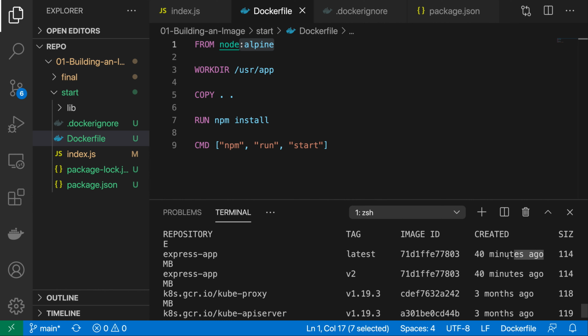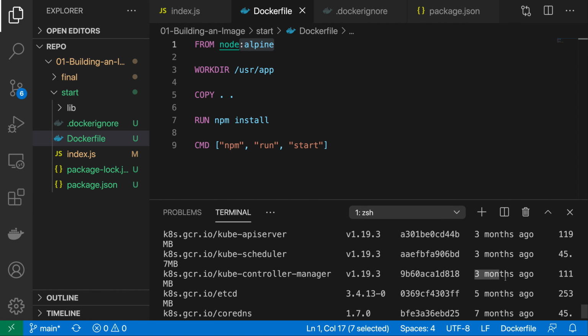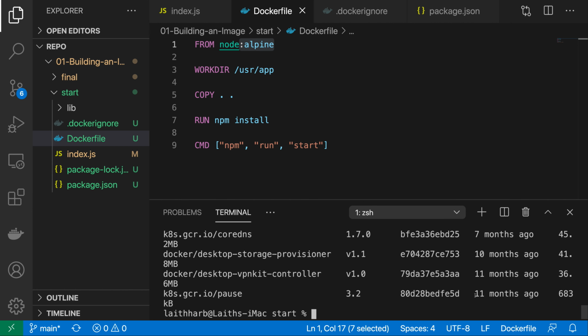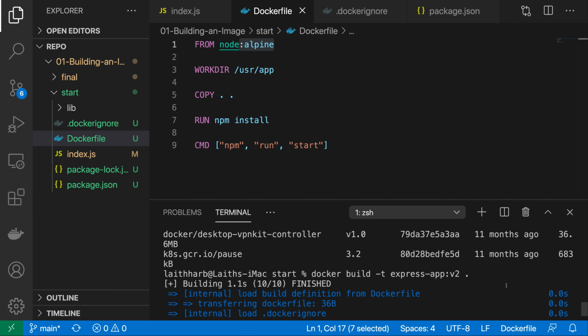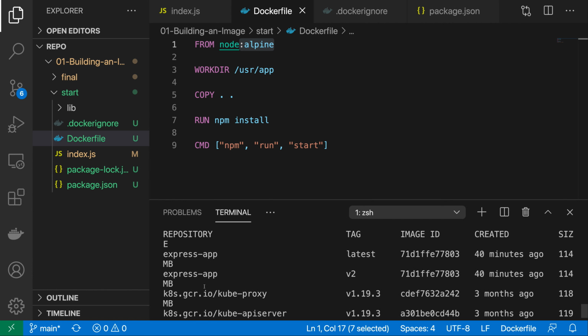Now over here we have created, and this makes absolute sense. This basically says, hey, when was this image created? In our case, this was created 40 minutes ago, but you can see some of my other images here: 3 months ago, 5 months ago, almost a year ago, which is pretty crazy. And now let's look at the last one, which is the size. This is just the size of the image in megabytes, not all too important for this crash course. Okay, so that is awesome.